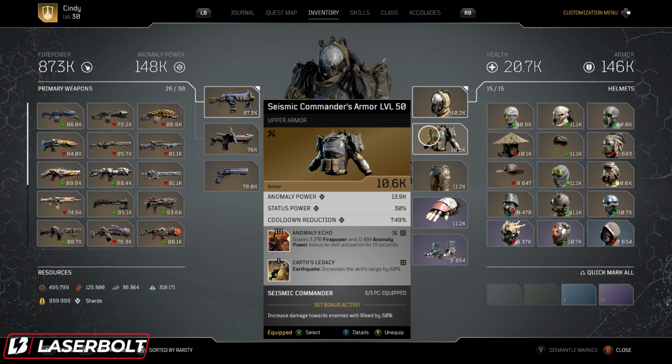So this one right here, guys, we have Anomaly Echo. Once again, this is a level 3 mod. You theoretically don't need this one, and I'll explain what you can substitute with this. But what you do need is the Earth's Legacy, which increases the skill range by 60%. This is extremely important. This allows you to hit people all the way from downtown, brother. It is crazy, crazy good.